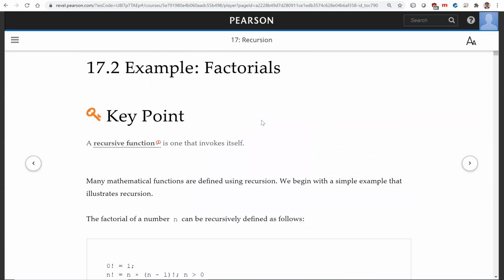To begin, we're going to use a simple problem just to demonstrate how recursion works, how to write a recursive method function. So this is not necessarily an efficient solution, and I just want to demonstrate how recursion works. Recursion is a function that invokes itself. So this is a recursive function. Recursion is on the function level.